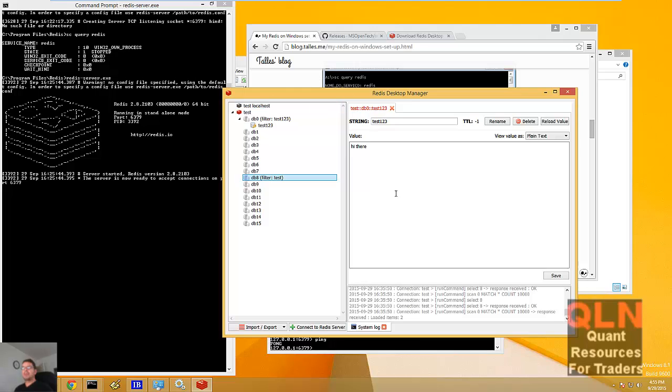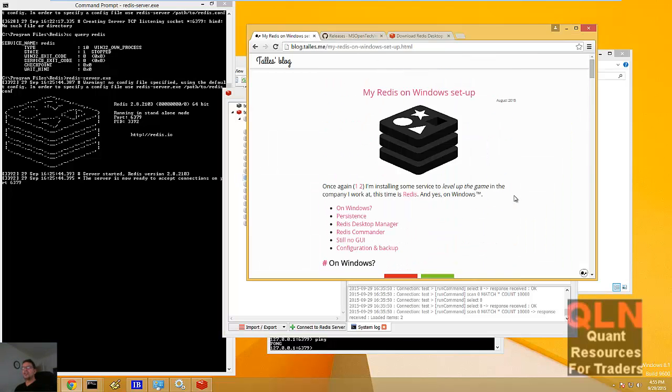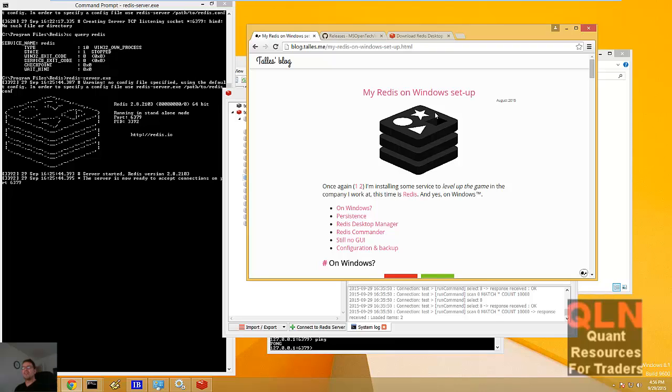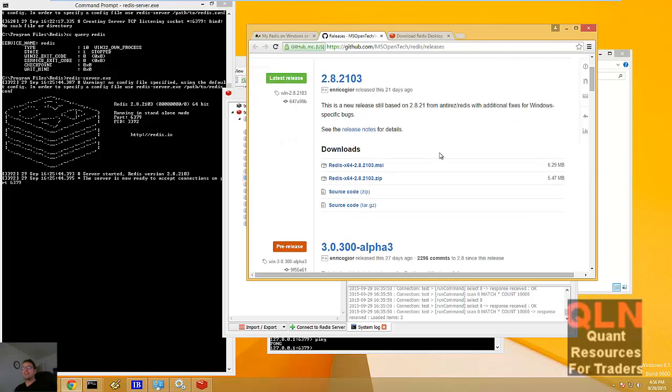Okay, as you know, moving back to Windows is a real pain, but moving on, I have wanted to show you some tricks that I've used to get Redis on Windows. There are a number of options. A lot of this is now maintained by Microsoft, by MS OpenTech.